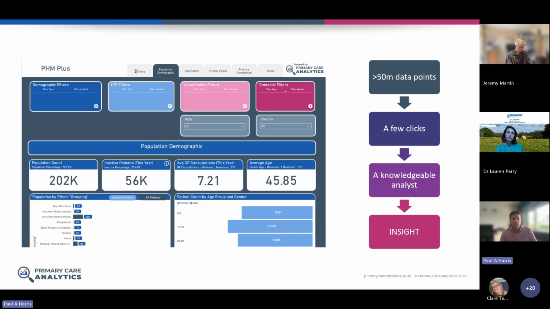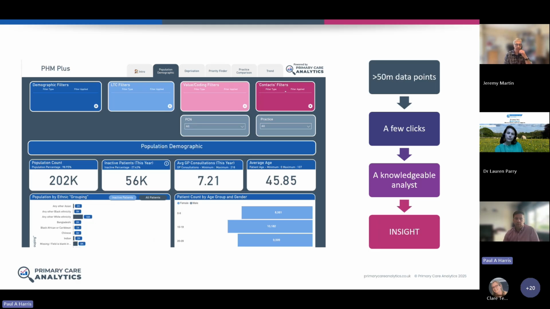Our experience locally and with our other customers really demonstrates that these two-way conversations between analysts and subject matter experts make the difference. Furthermore, our ability to tailor the tool to local PCNs, local federations and neighbourhoods enables you to bring in local data, customize the tool to your need, and look at other elements of coded data that we wouldn't ordinarily look at. So in short, we turn 50 million data points, with a couple of clicks and the support of an analyst, into actionable insight.